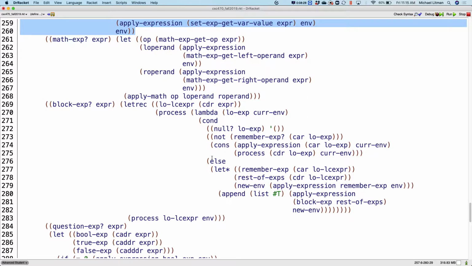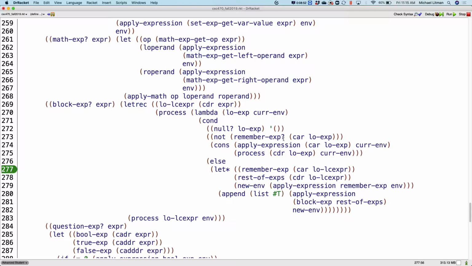Just like what we did here, we're treating remember expressions as special cases. Because potentially, a remember expression gives us a new variable, and a set expression gives us an updated environment, right? So if we're not dealing with a remember expression, really we can do an or set expression if either of those things are true.